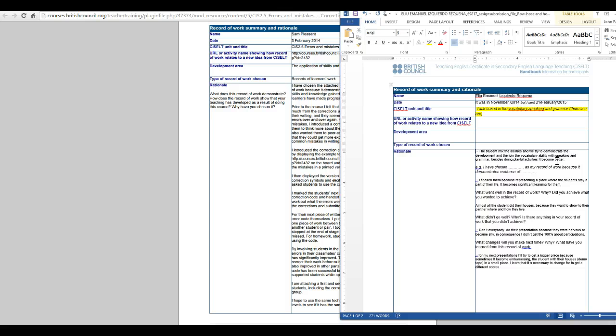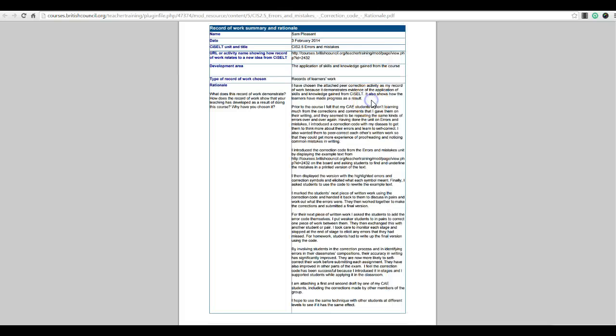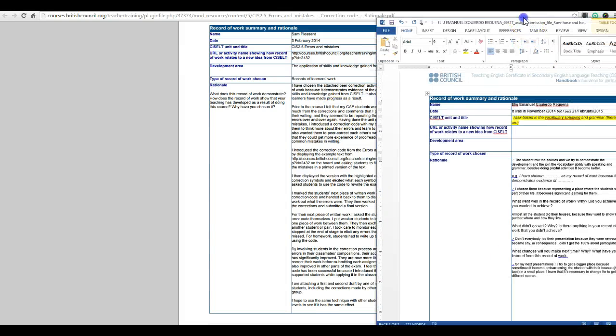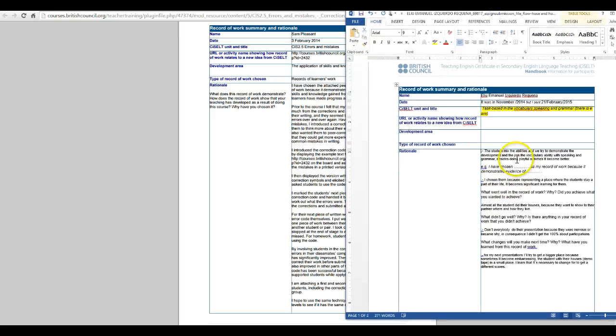Besides doing playful activities, it become better." That doesn't say anything to me. It doesn't tell me why you chose this particular record of work. The English needs a lot of work too, to be honest with you. That's not the best English there, but that's beside the point.